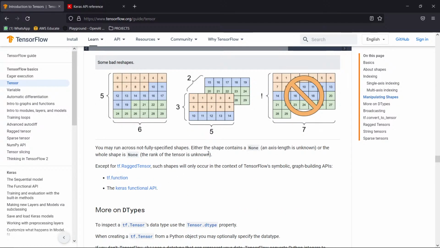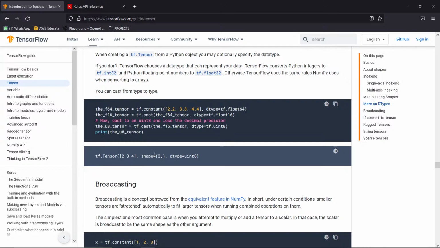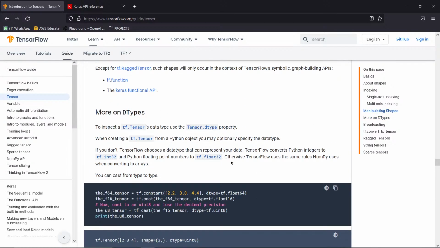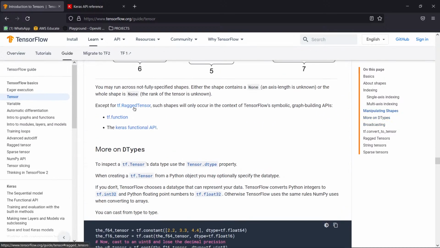Now we get to tf data types. What are TensorFlow data types? If you want, you can study this from the documentation itself, because you may run across not fully specified shapes. The shape contains a None axis, or the whole shape is None.